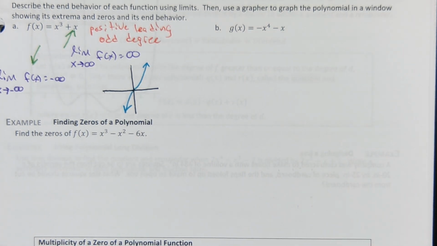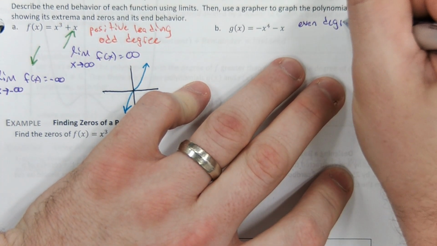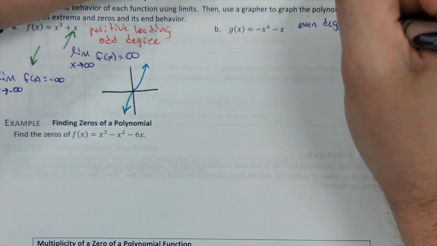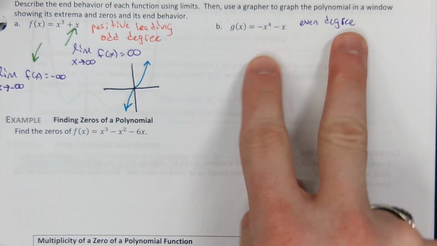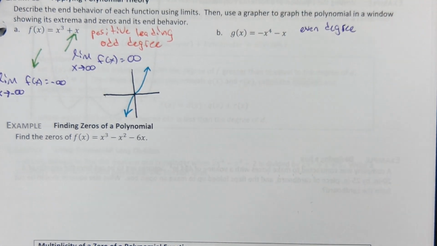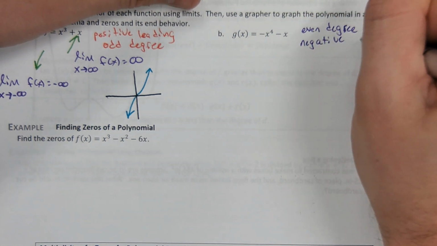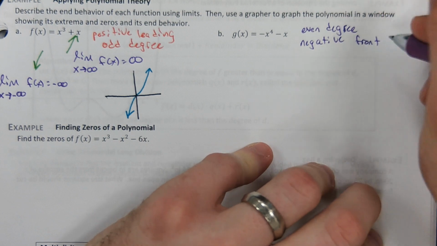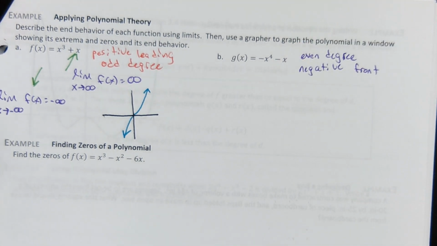Okay, this one, we're going to talk about what its end behavior is based on its degree and the number in front. This one has a degree of 4, so this is an even degree polynomial. When the degree of the polynomial is even, what does that tell me about my ends? Anybody know? Same direction. Okay, so they're going to point in the same direction. They're either going to be both up or both down, one of the two. But my leading coefficient is negative. So since I have a negative on the front, what would you say in the back? Down. Yep. So since the front number is negative with an even degree, both endings are pointing down.